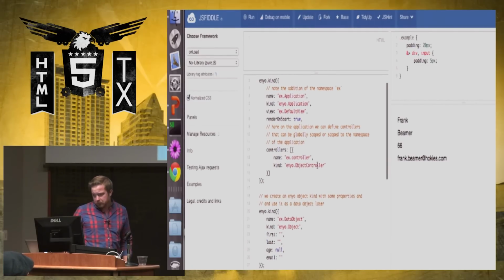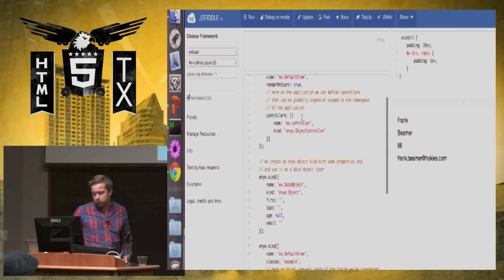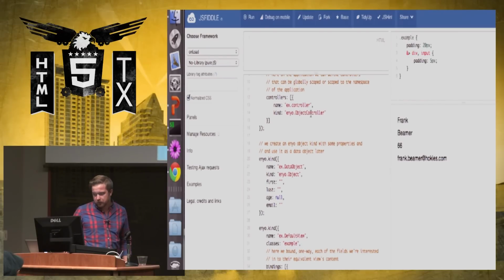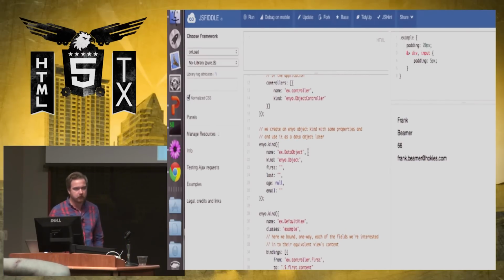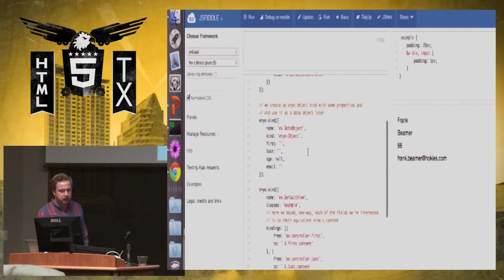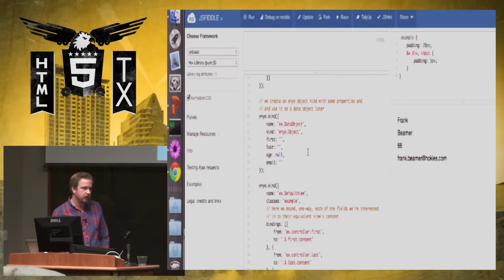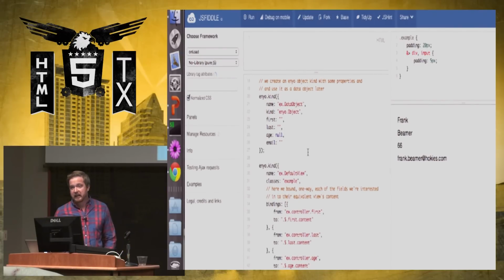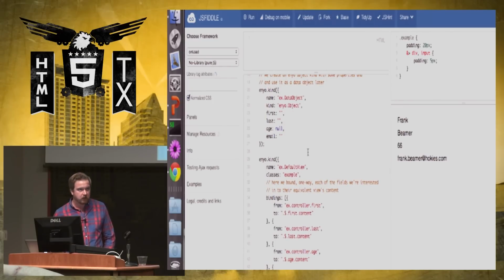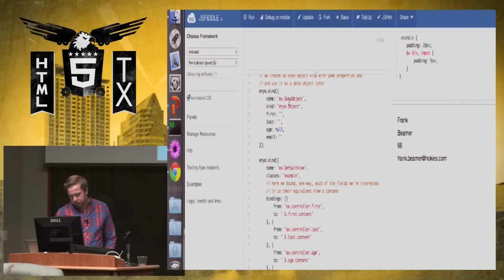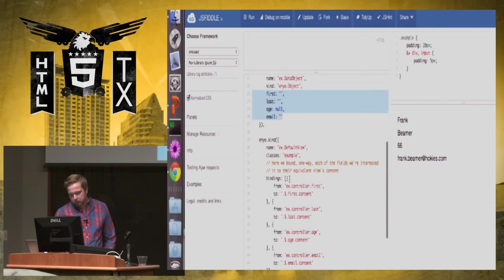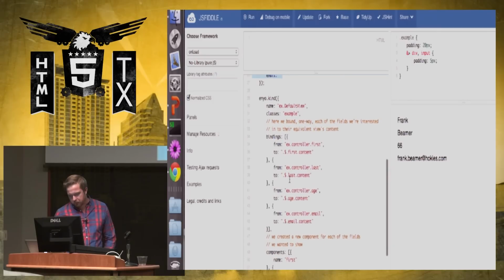Springboarding from that, we still have our controller. I changed it out from the default controller, and I am using a built-in type called object controller, which now knows how to proxy something that is like a data model. It can be a normal data hash, or a native object literal, or an Enyo object with any kind of structure. Here I defined an Enyo object, and I called it data object, and I just gave it some initial values, just to define what the fields would be on it.